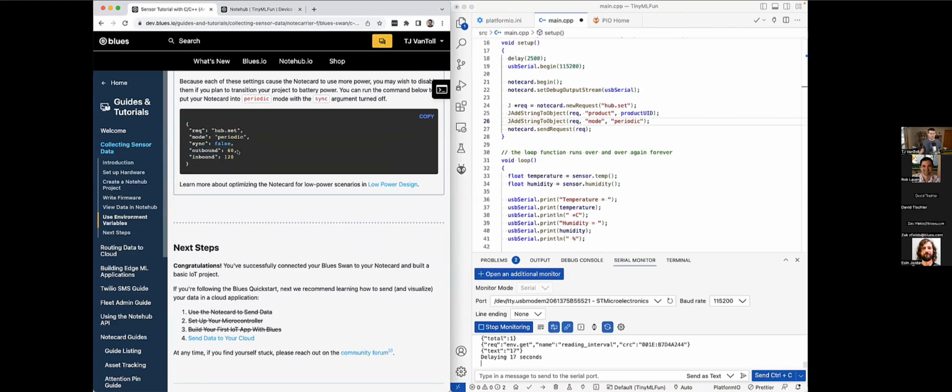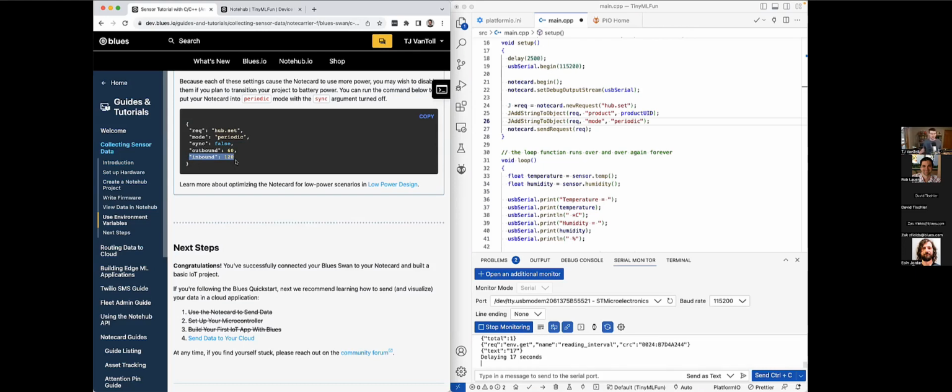So this is an example config of saying I want to take any notes that have queued up on the Notecard and push them out once an hour. Once an hour, the Notecard fires up its modem, checks any notes stored on the device and pushes those up to the cloud. And then every 2 hours, it'll additionally check Notehub for any environment variables, any new notes on the cloud side, and push those down to the device.